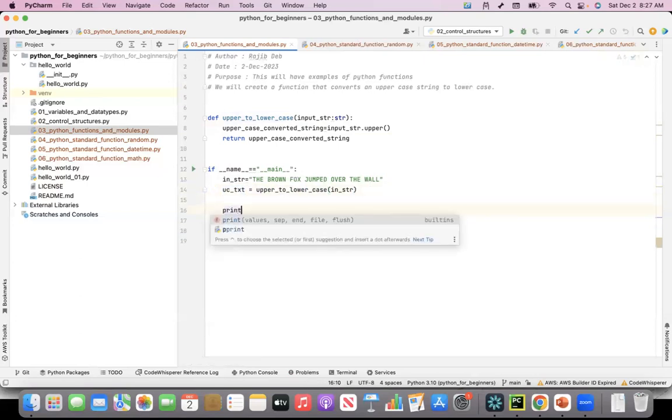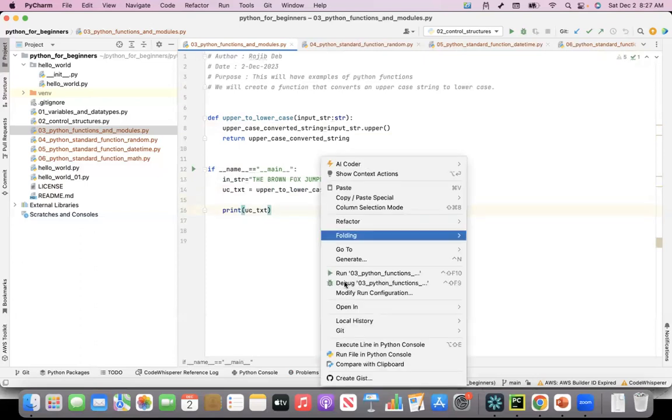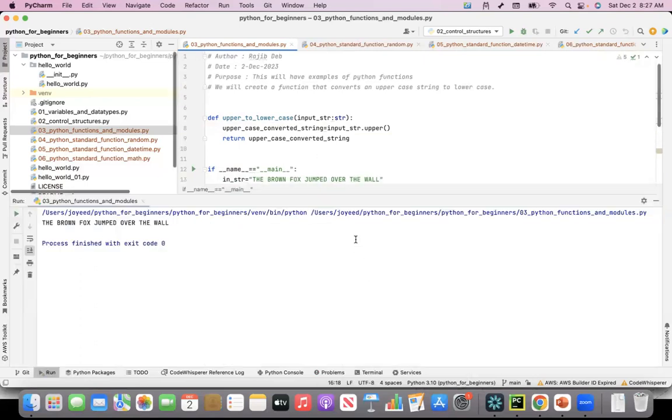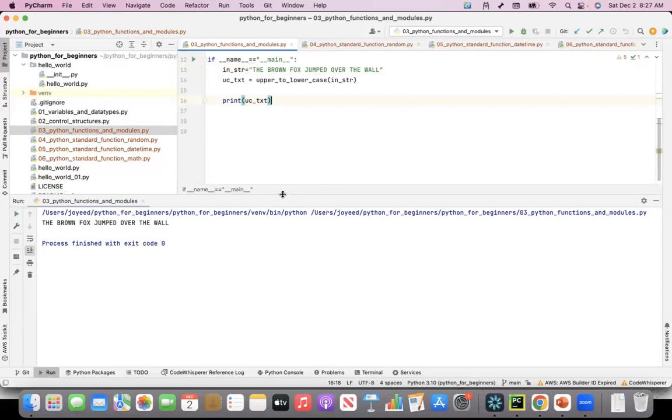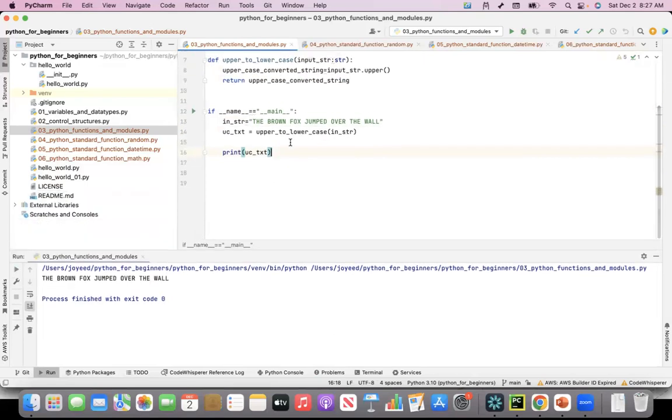If I print this, you'll see now. Oops, what happened? Okay, one mistake I made is I said upper to lowercase, but here I said upper, so it should be dot lower, right?